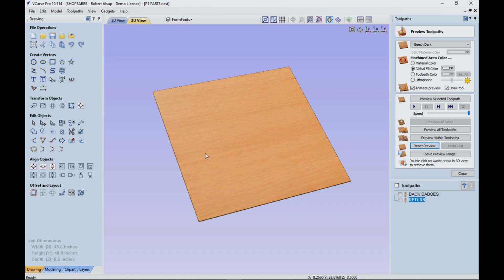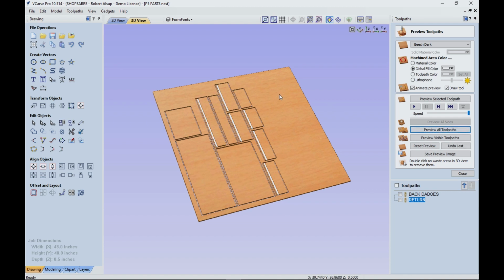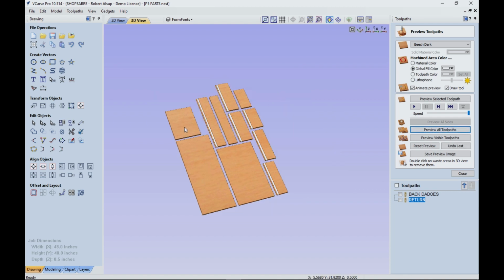Now here's the second sheet. And let's look at the simulation on that. Preview all toolpaths, and there you go. We double click that, and there's all the parts. So there's a couple of backs in here, there's some drawer bottoms, and of course parts here for the drawers themselves. Now let's look at the final nest.